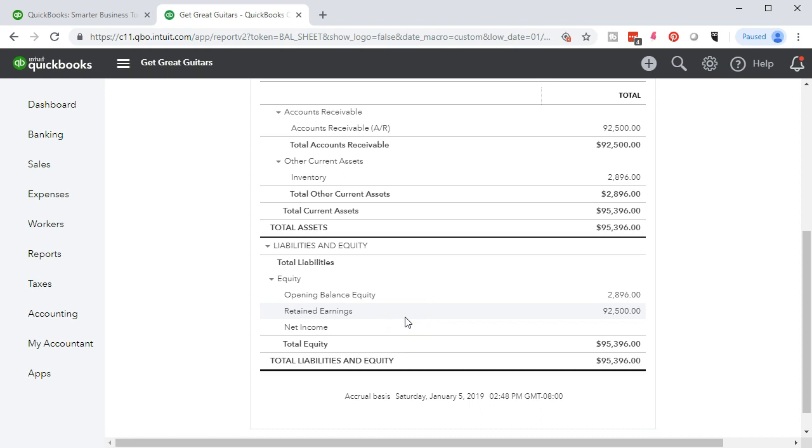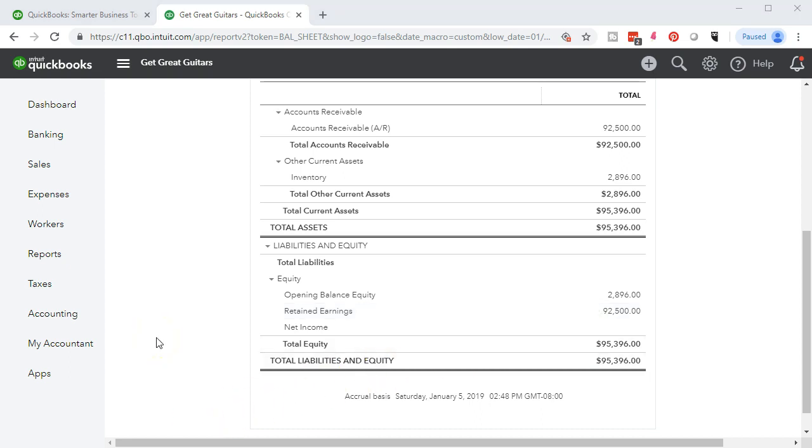So I don't know when we earned the money. I don't know how long ago it was that we earned it, or why these people even owe us money. All we know is they owe us money. And supposedly the other side should probably go to some type of equity, retained earnings, or capital in some way, and that's where it should go. So we'll have to adjust anything out of opening balance. We've got to be aware of these beginning balances, and if we do all this messy beginning balances stuff before the date we start entering the data, it will work out easier for us.